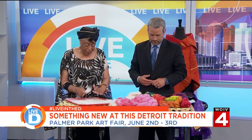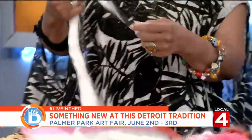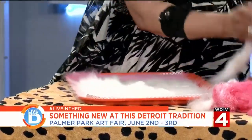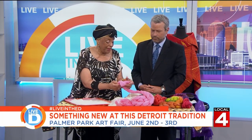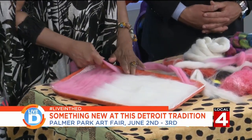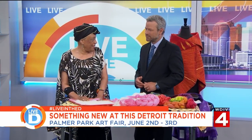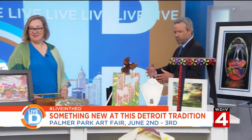We know merino wool from those soft v-neck sweaters grandma gets us at Christmas. I'm demonstrating how it gets to be that. I take the fiber — it's been cleaned — and there's a process. If you like chemistry, if you like beauty, if you like art, you'd be interested in this. It changes from fiber to a fabric. For that to happen you need friction, you need alkaline, which is soap and water.